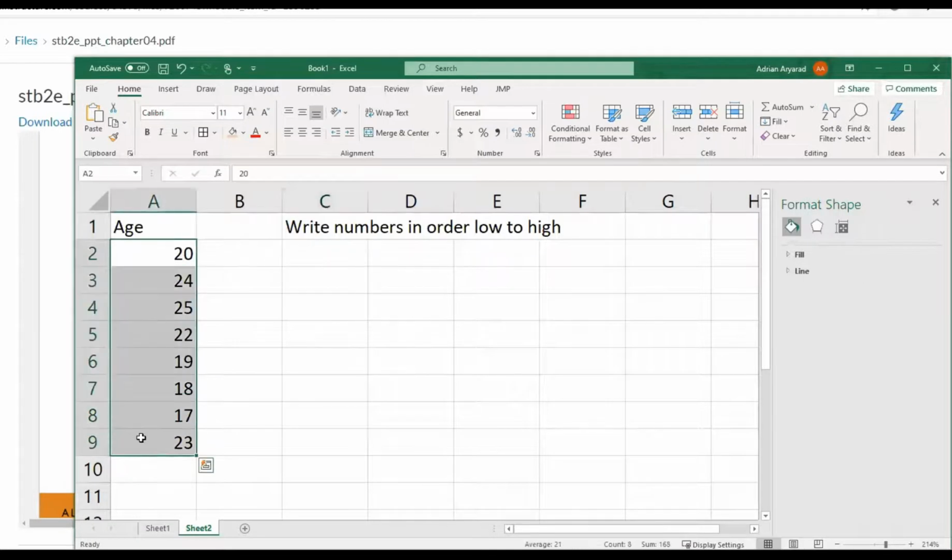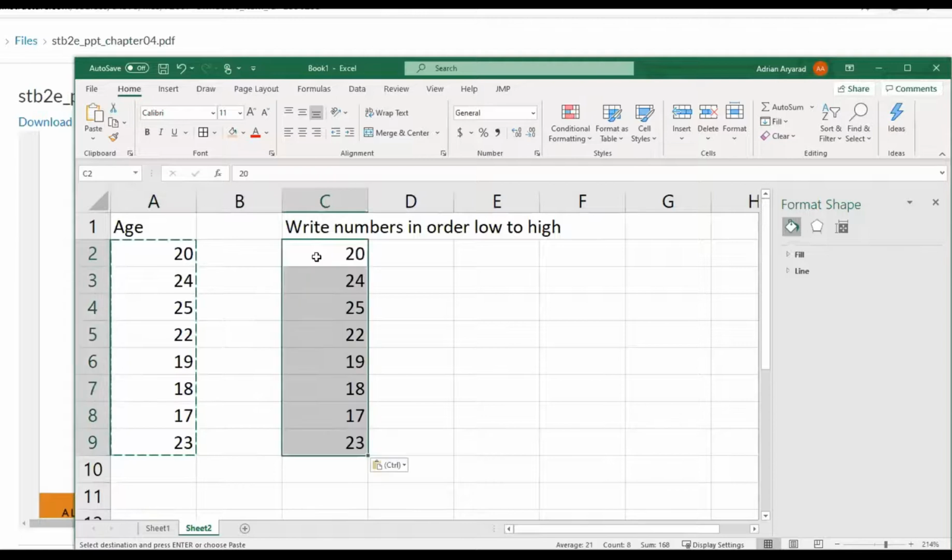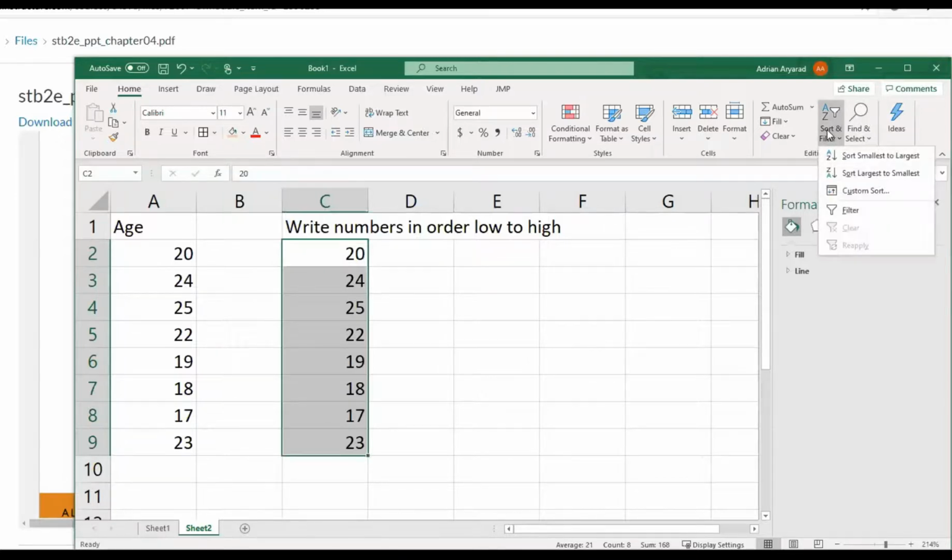Just copy these numbers, paste it here, and simply sort it. How to sort? On the top right, you have A to Z sort. Sort smallest to largest. That's it. Very simple, small to large. So if you have thousands of data, you can simply write them in order.